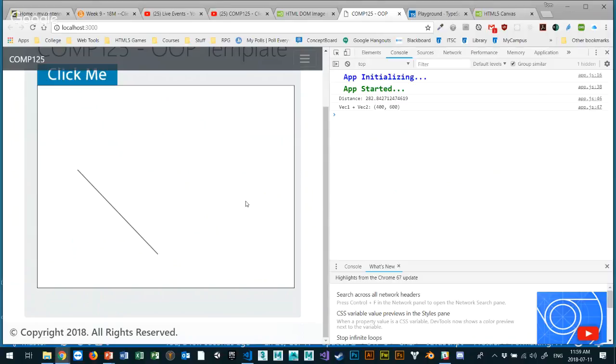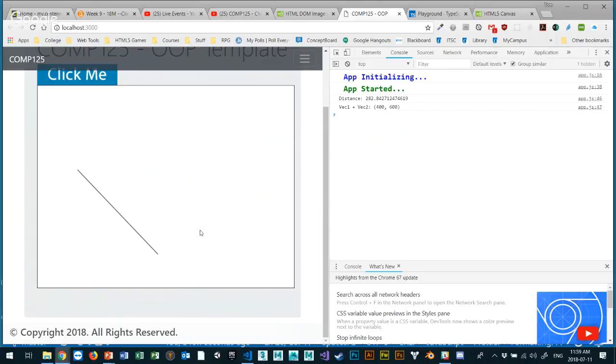We can draw whatever we want based on our vector class. So as opposed to trying to figure out x's and y's, we have that information, and we have the ability to find the distance between the two, which is what I want. This is not something that we get unless we build it. 282 pixels. So why all this stuff? Why are we doing this drawing stuff? Well, it's a demonstration, number one, but also the ability for us to tap into the canvas element.